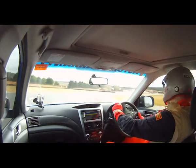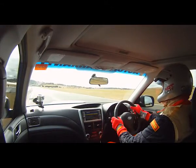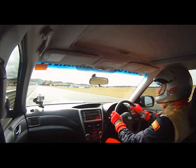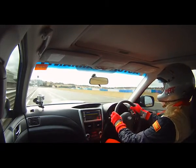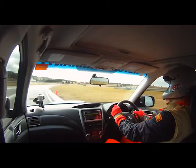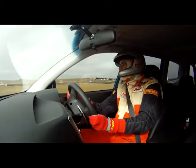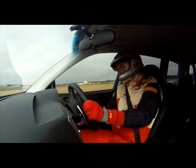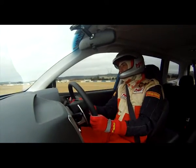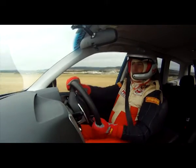Clip the apex, accelerate hard onto this track, full boost. 5,000 RPM, 120 k's, 6,000, we'll shift to the next gear because this car's got plenty of torque. Back down through the flying finish for another quick lap. Braking really hard, still could have left that a little bit later as I get more confident with the car. Probably haven't got the best out of the tyres yet, they're probably now just warmed up enough to get the most we can. We'll see if we can catch this STI up in front of us.